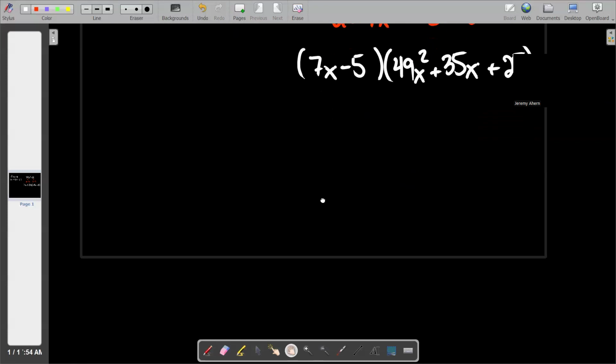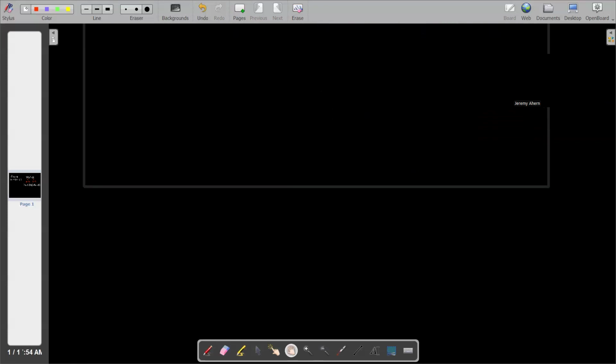Good. The third problem, I had some fear on Thursday when someone asked for the factors of 144. That's when I knew that some trouble was happening. This is not a trial and error factoring problem. Your job is to recognize that this is a difference of squares. That is on you to recognize that.